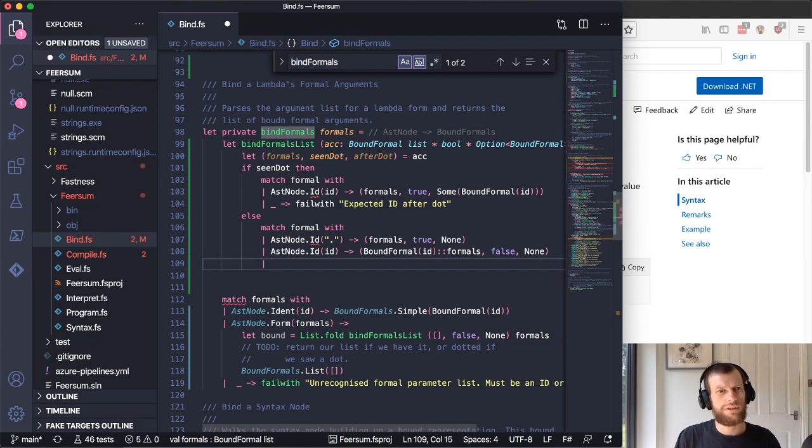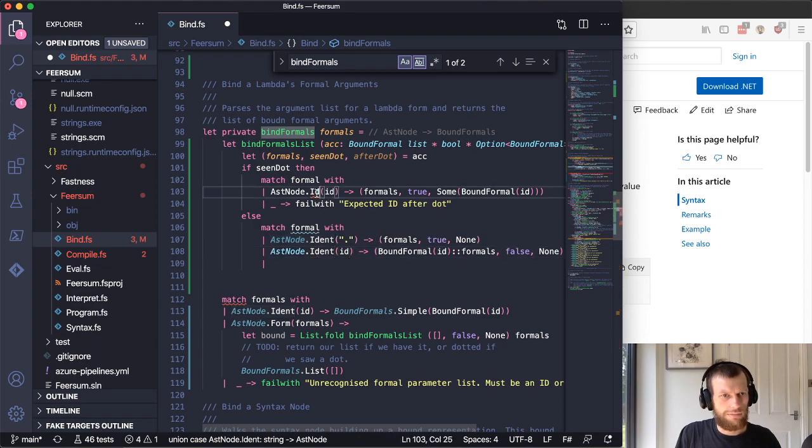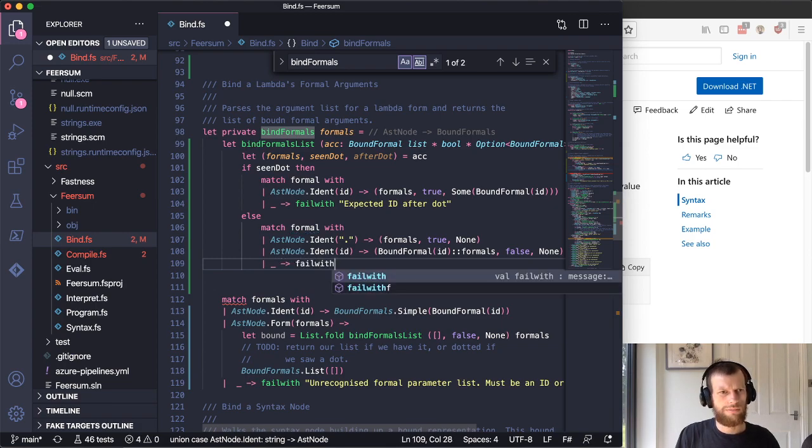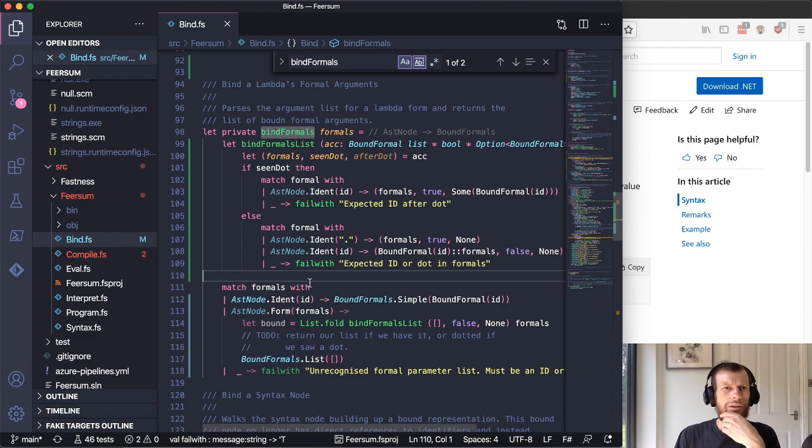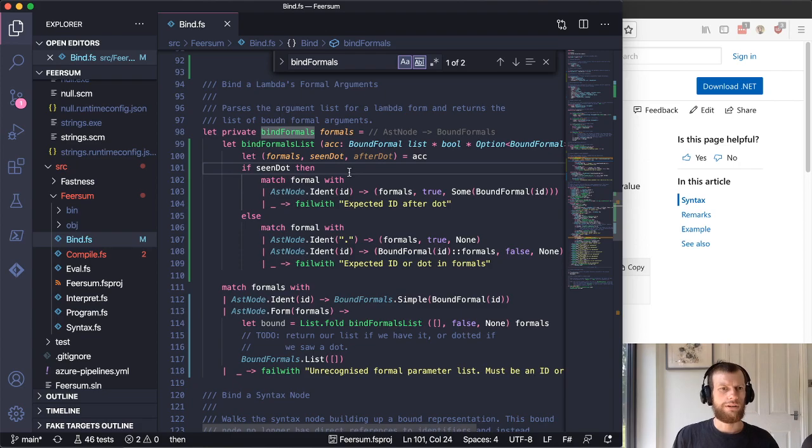And if it's anything that isn't an ID, which is called ident, then we just want to fail. So that largely looks like it would work.